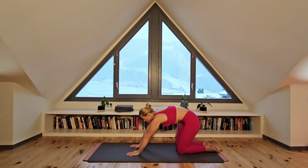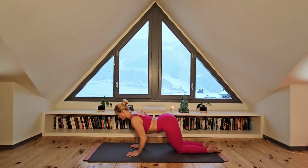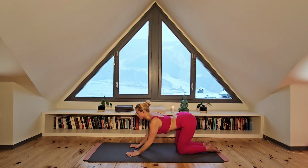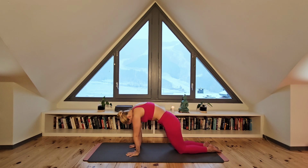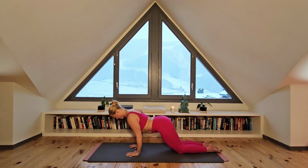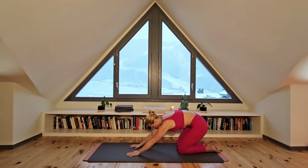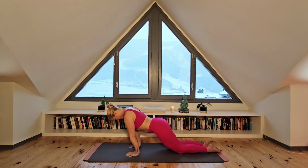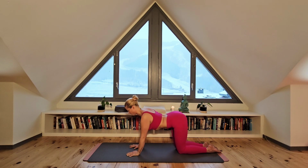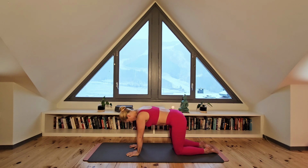Keep this movement going and connect your breathing to your movement, inhaling as you open and exhaling as you compress. Final time, and then let's find our way to tabletop foundation with our palms beneath our shoulders and our knees beneath our hips. Let's move through some cat-cows.